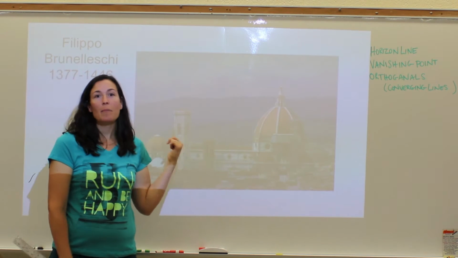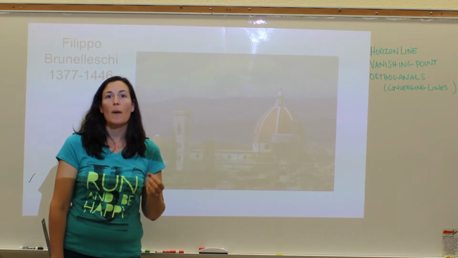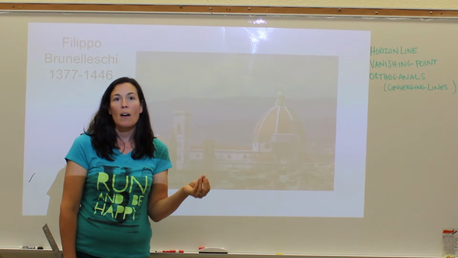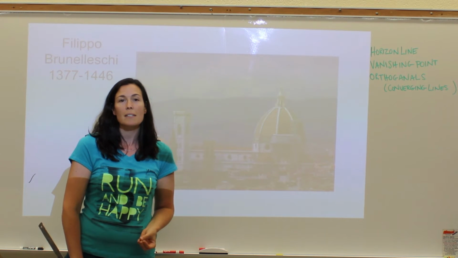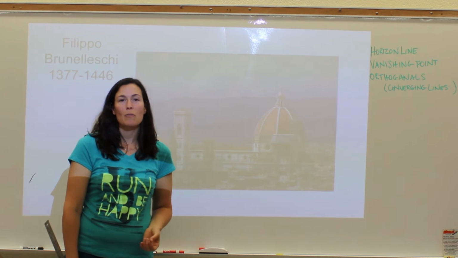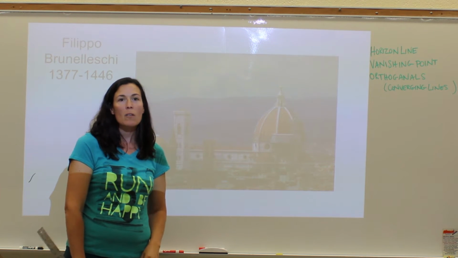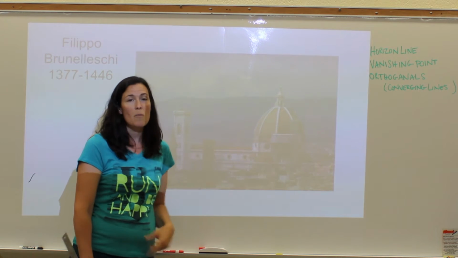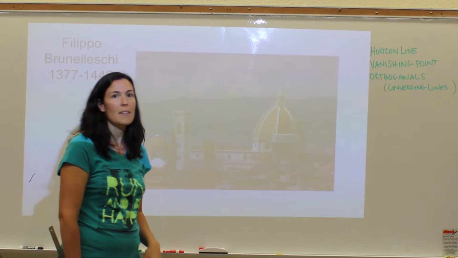Filippo Brunelleschi, back before the Renaissance and the end of the Middle Ages, figured out a way to mathematically represent what we now know of as linear perspective, how objects recede back into space. He figured out a sort of mathematical formula for that. He's most famous for designing a Duomo in Florence, Italy, this really large vaulted dome, a very big innovation in architecture and science at the time.